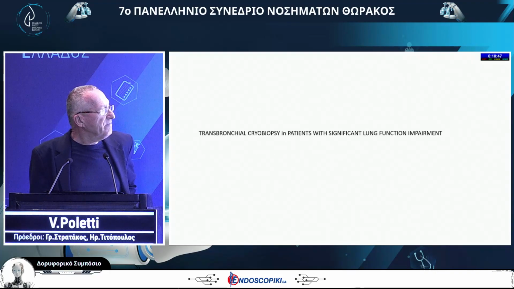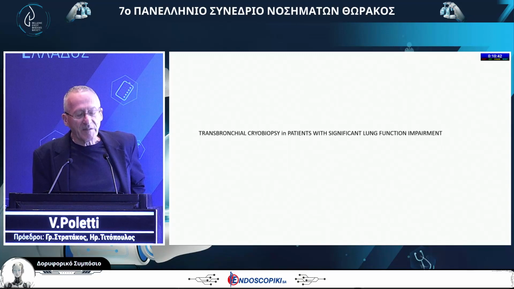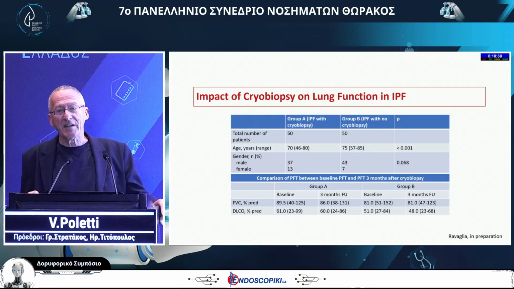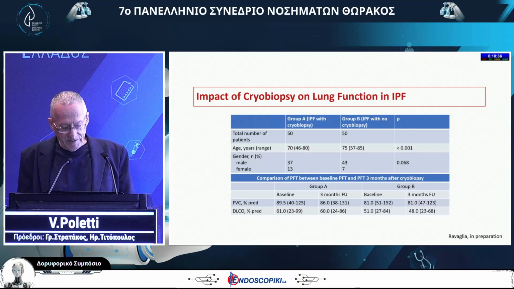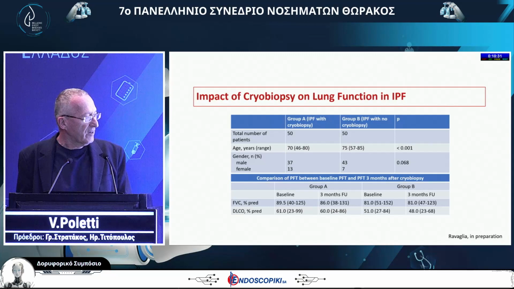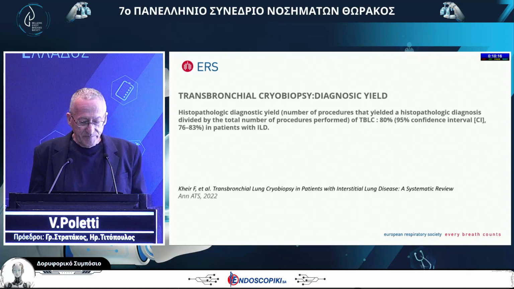We can make biopsy in patients with impaired function, but we also assessed whether cryobiopsy can impair the function after the procedure. This study is already ended, and we saw that we don't have pulmonary function decline after cryobiopsy in this prospective study compared to a group of patients without biopsy.